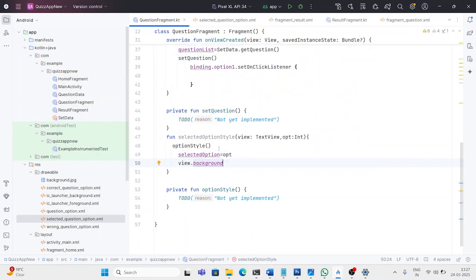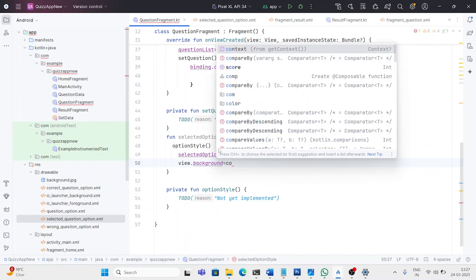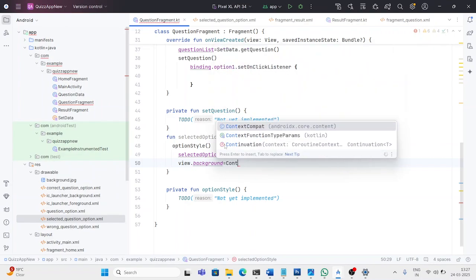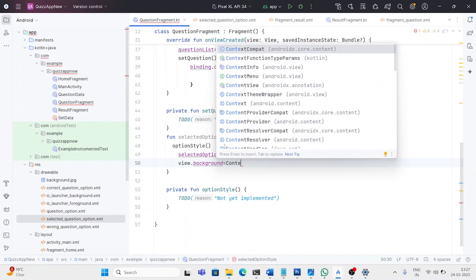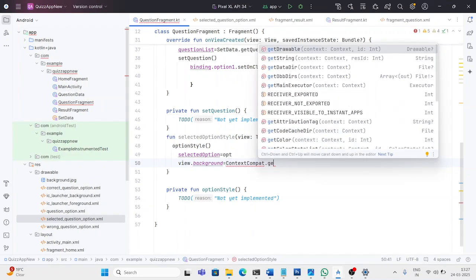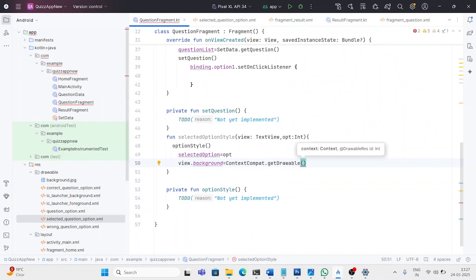I will pass here ContextCompat dot getDrawable, and here I will pass the required context.